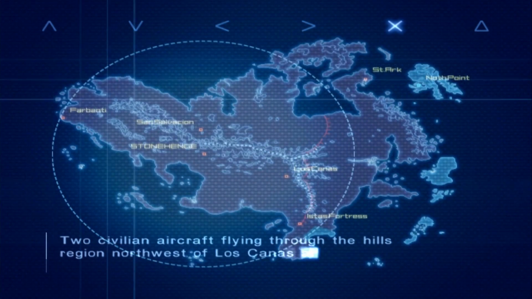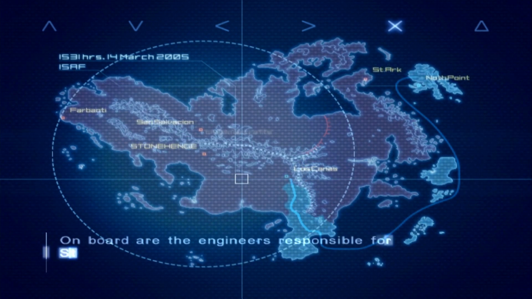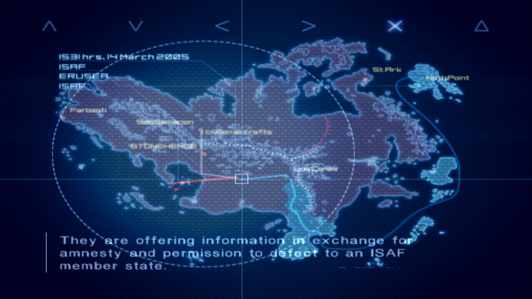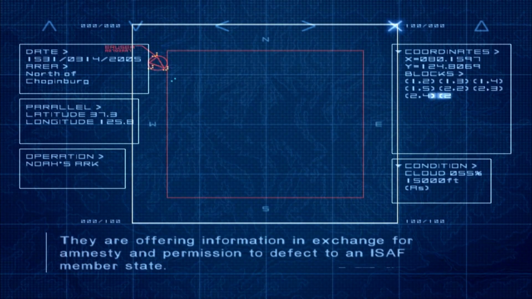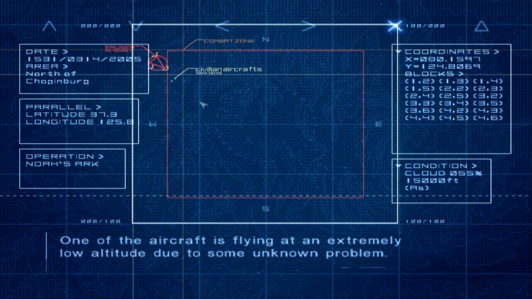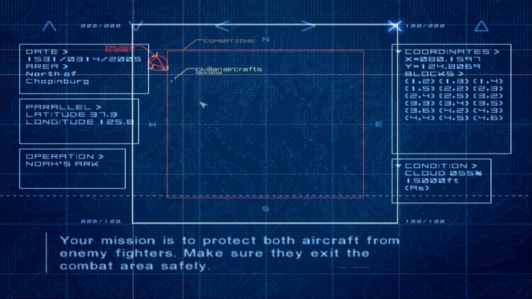Two civilian aircraft flying through the hills region northwest of Los Canas are under threat of attack by Erusian fighters. On board are the engineers responsible for Stonehenge, as well as their families. They are offering information in exchange for amnesty and permission to defect to an ISAF member state. One of the aircraft is flying at an extremely low altitude due to some unknown problem. Your mission is to protect both aircraft from enemy fighters. Make sure they exit the combat area safely.